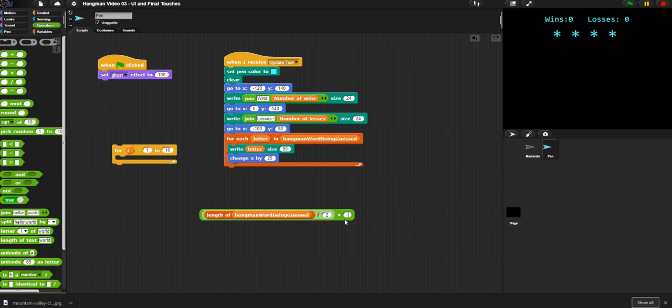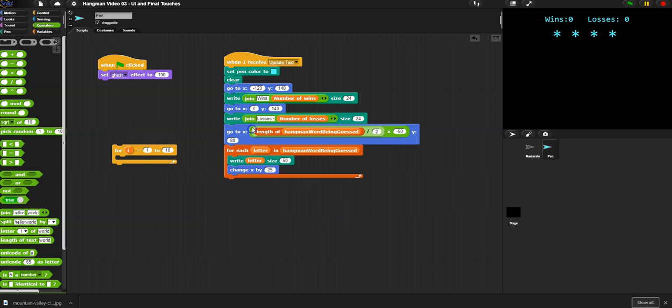And I'm going to multiply it actually by negative 50, and that's where I want to go to. So hopefully this will end up being centered. So I'm going to run the program again, and now let's see. Hey, that's pretty centered. Let's run it again with a different length. That's 5. And when I click this, hey, that's pretty centered. It's not perfect, but it's pretty good.